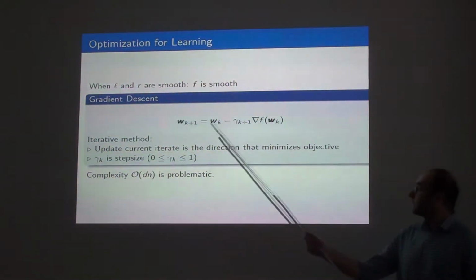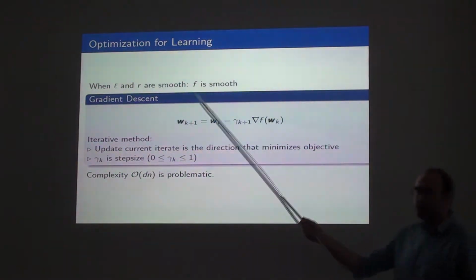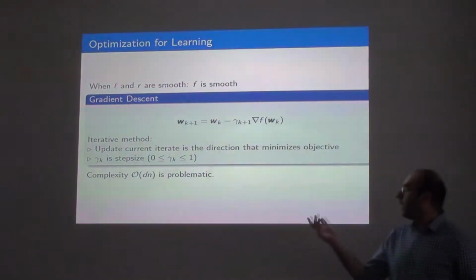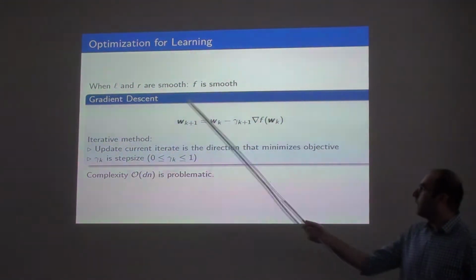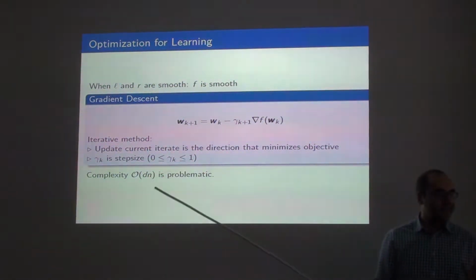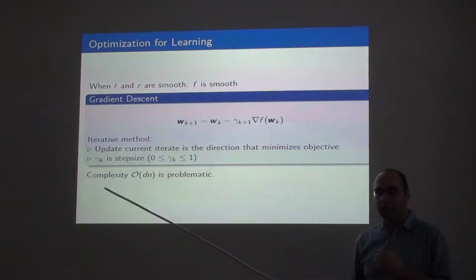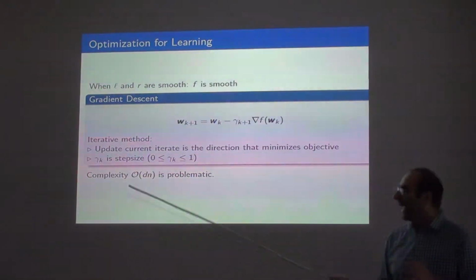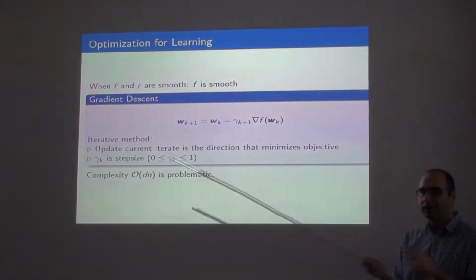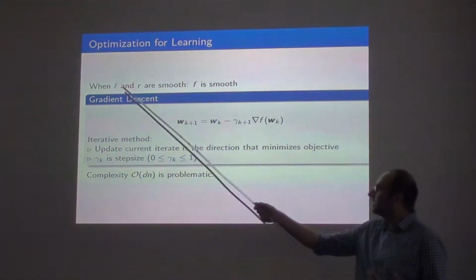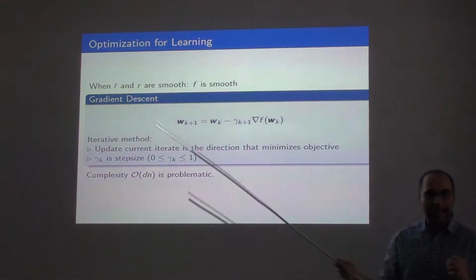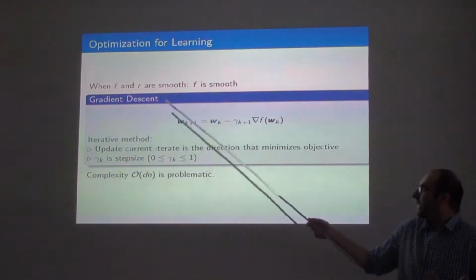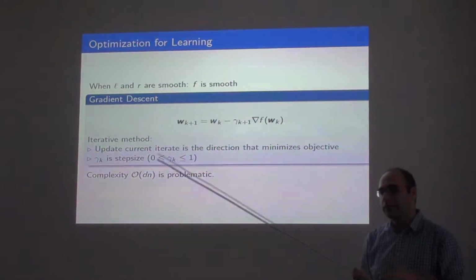Okay, so for instance, we'll start with probably the simplest case, which is L, and the problem is actually smoothness, because a lot of those loss functions are not smooth. A lot of those regularizations are not smooth. Here we can mention a few different cases. The simplest case is when L and R, the loss and the regularization, are both smooth. So basically F is smooth, right? F is the sum of the two.